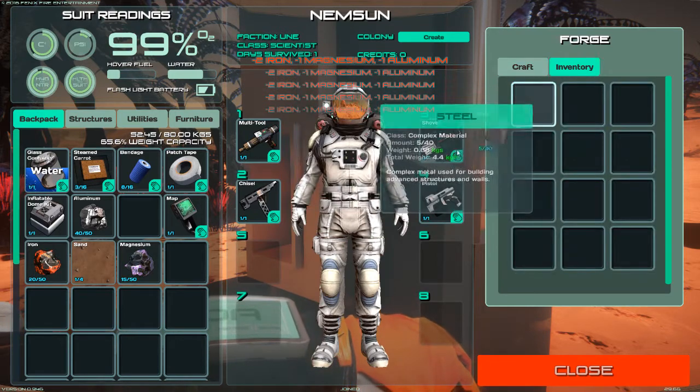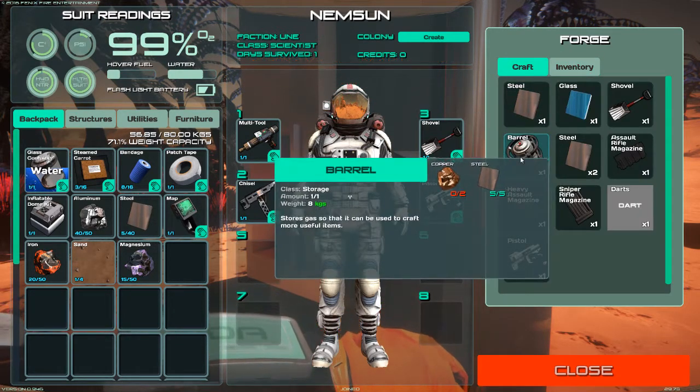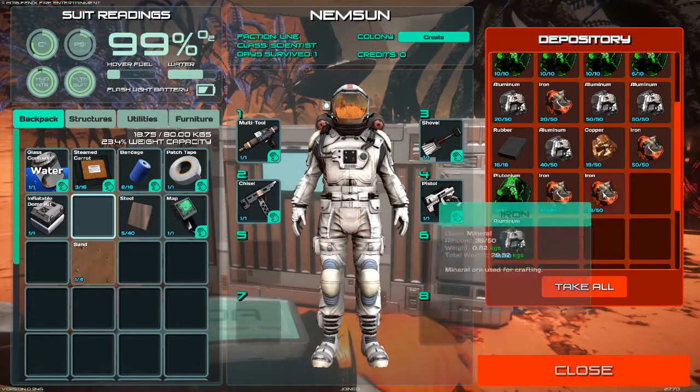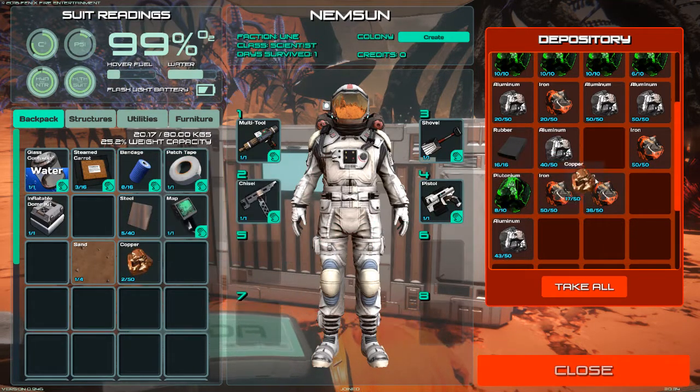5 more steel, yeah, there we go. And then we need just 2 pieces of copper. Okay, and that should do it really. So let's get rid of that bit, and let's get 2 copper. 2 copper. I think it said 2.